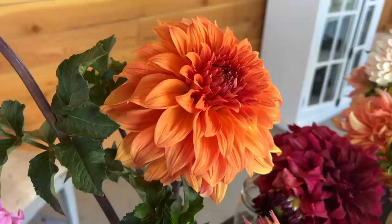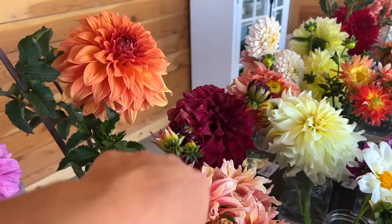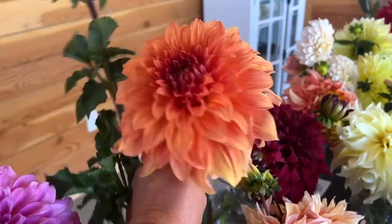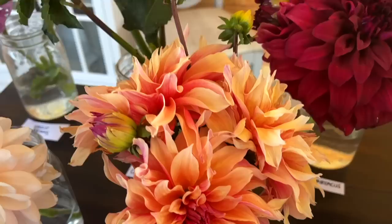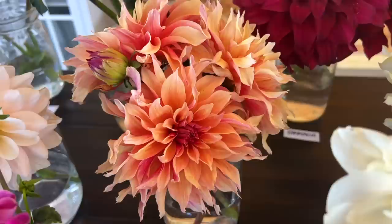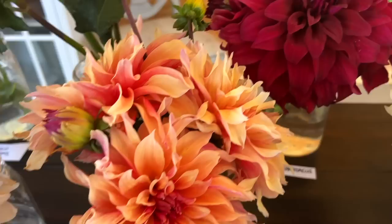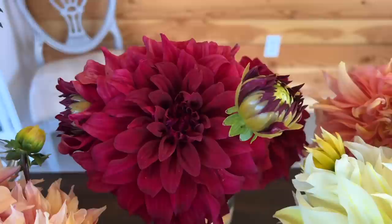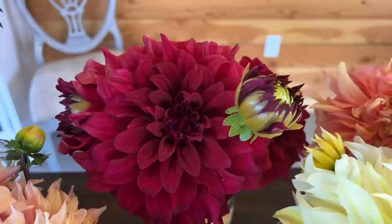Then we've got Clyde's Choice — a perfect color for this time of year. It looks really beautiful with the autumnal colors. And Clyde's Choice produces tons of tubers — if you want to grow one and be able to divide it and share with friends, plant that one. Right below that we have Labyrinth, which is such a pretty tropical looking color — apricot peach with creamy tips and some pink mixed in, dinner plate vibe but with a little wild twist to the petals. And then we've got Spartacus — huge, big red dahlias. They look really pretty mixed with raspberries and zinnias.